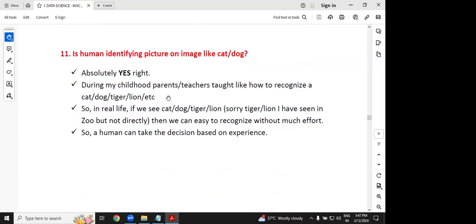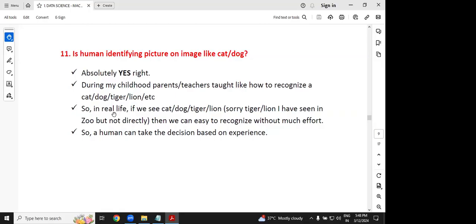So in real life, why is the training required? Best example, basically I'm from Kaiklur. My father started training me, like cat and dog training. What training actually? My father spent almost 1 week. The first day he explained, the second day also he explained, the third day also he explained, and he started testing also. I'm able to recognize. Why is training required? My father is thinking my child is going to travel over this world actually. In other countries also some cats and dogs are available. My son is supposed to recognize. Am I right or not, sir? Same thing like that. During my childhood, parents and teachers explained to me how to recognize cat and dog actually.